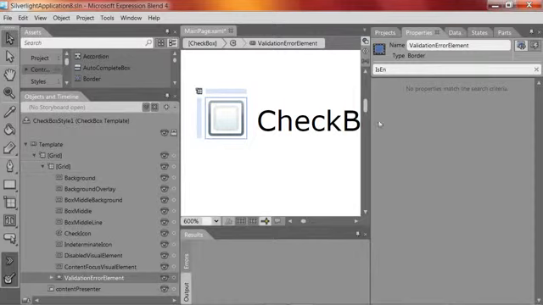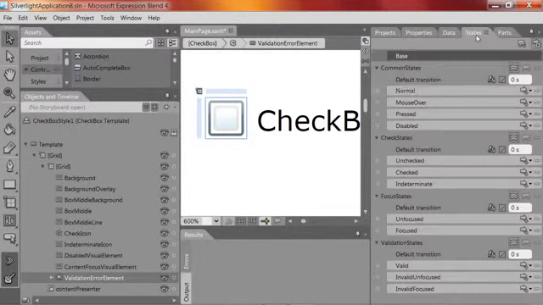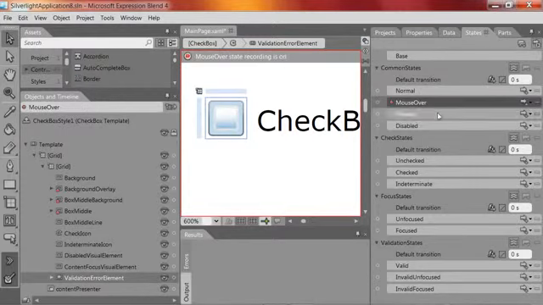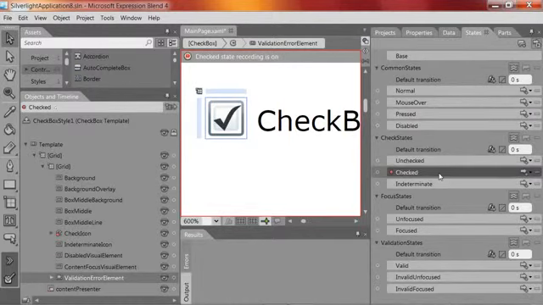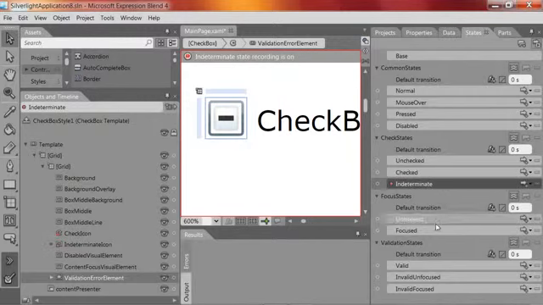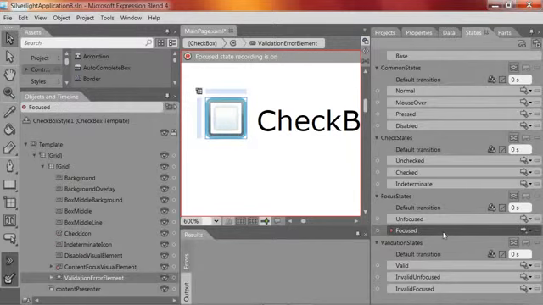And also what we have over on the states panel over here are all the states that make sense to the checkbox. So for instance, it would usually be in the normal state, but sometimes it's in the mouse over state. Sometimes it's in the press state. Sometimes it's in the disabled state. Normally it would be unchecked, but it can also be checked or indeterminate. It might not have the focus, it might have the focus. And so you can see that this checkbox is made up of these pieces over here that are displayed differently depending on the states that the checkbox is currently in.